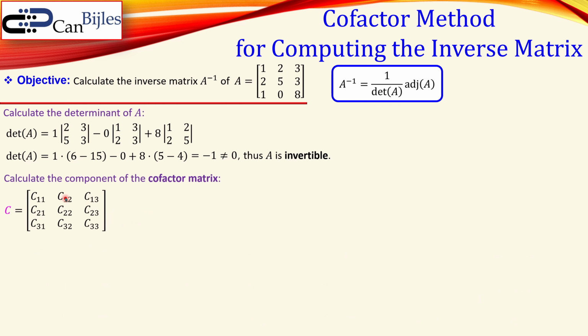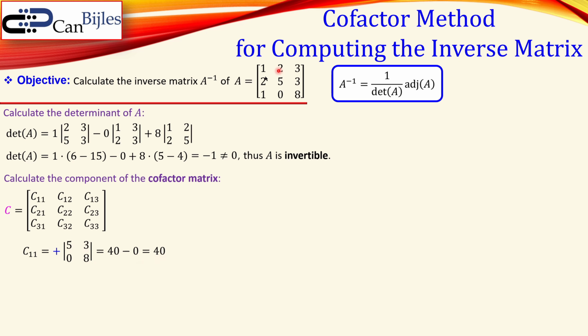Now the next step is the calculation of the components of our cofactor matrix C. We have here 9 elements, so we have C11, C12, etc. C11, how do we calculate that? As we have discussed in the previous discussion of the definition, you look at the left top, that is the C11 location. You cross over this row, you cross over this column, and you look at 5, 3, 0, 8. That is this one. Now we need to use the definition of the determinant for a 2 by 2 matrix, which is 5 times 8 minus 3 times 0, which is 40 minus 0 is 40.